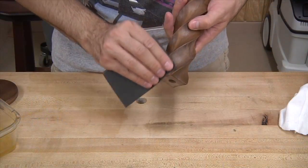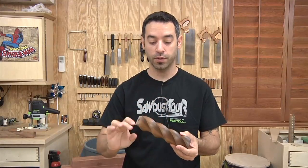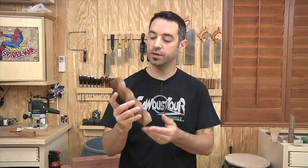Now I've applied about 4 coats of that satin poly, and I sanded with 1000 grit in between just to keep everything nice and smooth. And now things are looking pretty good. For a little candle stand like this, it doesn't need a thick, super protective finish, so I think this is good enough, and now we can do the glue up.